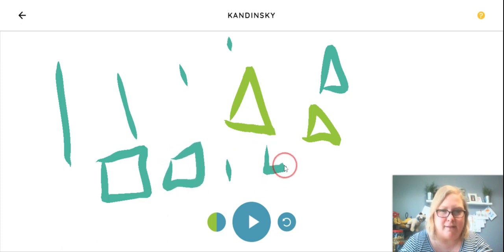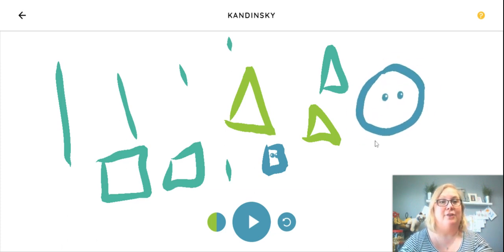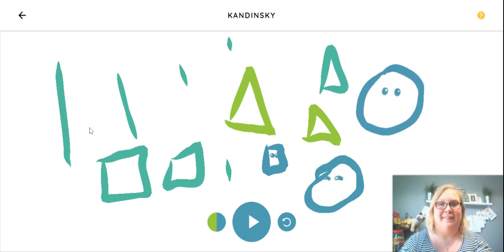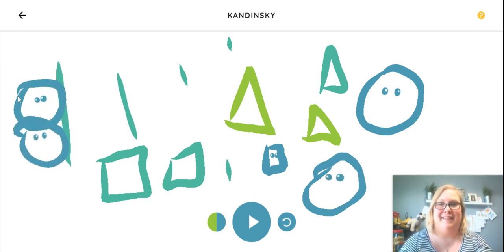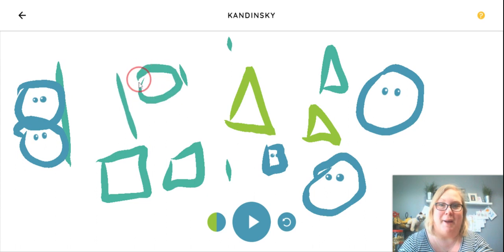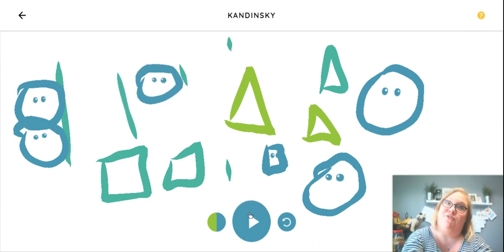Still thinks I'm drawing lines. There we go. There's this. And then if you draw a circle, they turn into choir singing. And you can layer them up into chords. And then when you're done with your composition, you can listen to it, and it plays it from left to right, just like we read music or books.